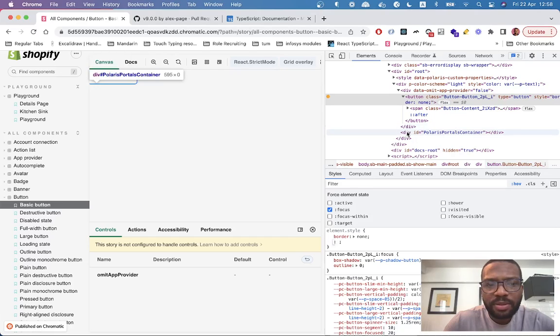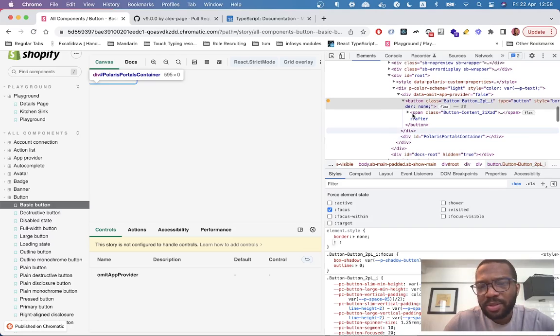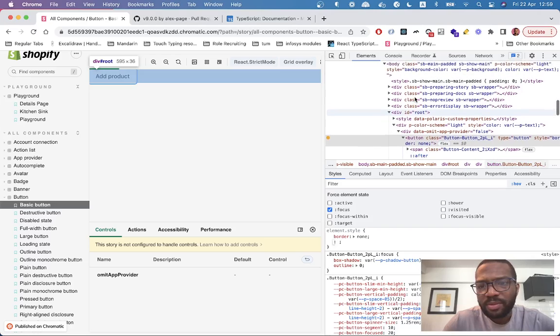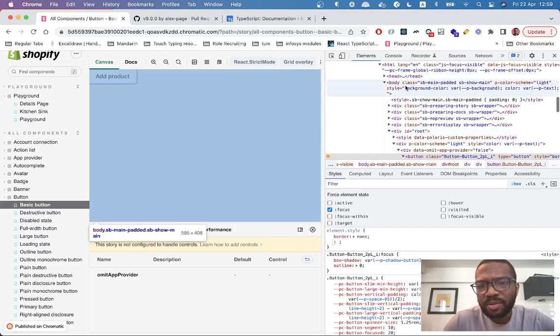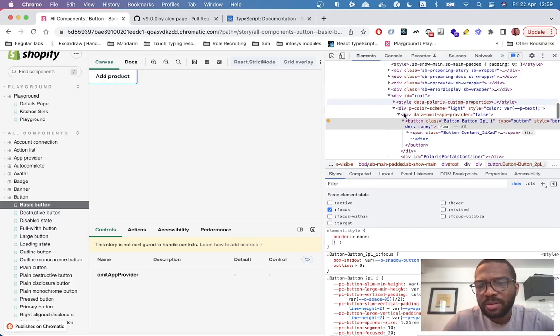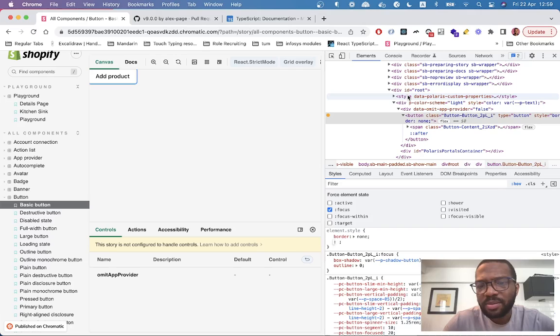Polaris container. What is this? It's not wrapping that button. Here's that button. Data-omits-p-color-scheme. ID root. That's completely different. Style, custom properties.